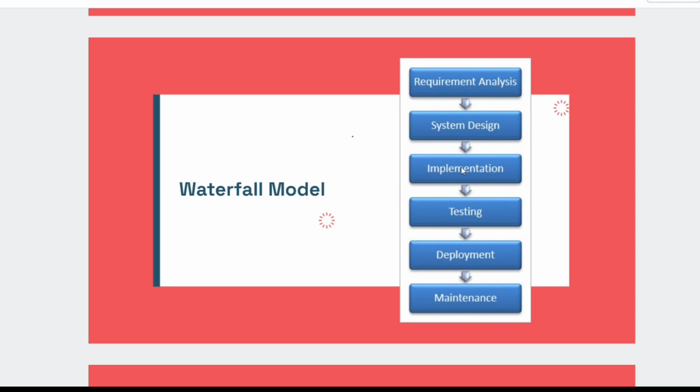The next phase is the implementation, where the actual coding or programming of the software takes place. So here developers do the coding part. Then next is the testing. Once the development is done, the testing phase will start. What exactly is the job of the tester?